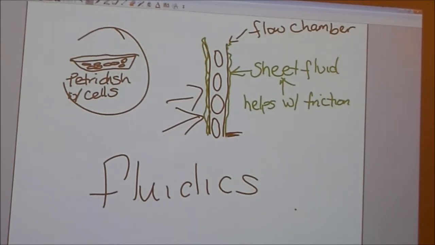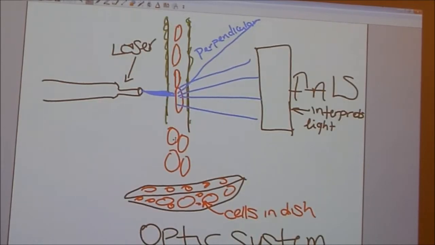It helps the cell go in and avoid friction when it's squeezing into the flow chamber. So a laser beam hits the cell as they pass through the flow chamber, and the way the light bounces off the cell gives the information about its characteristics. This is the laser, and those are the lights. There's the forward angle light scatter, and then there's the side angle light scatter, which is 90 degrees to the forward angle light scatter.